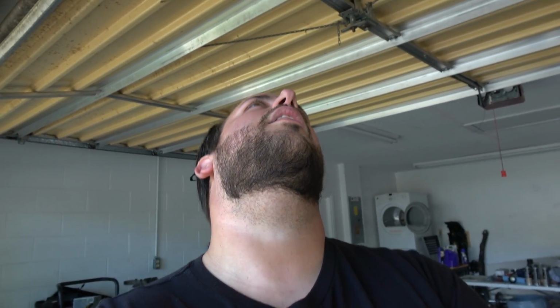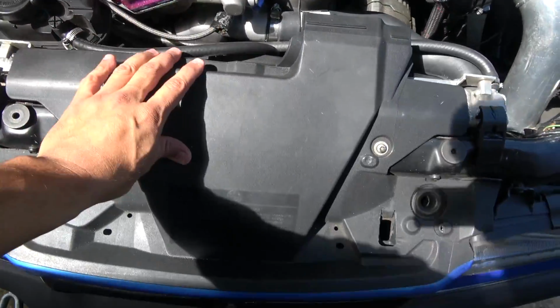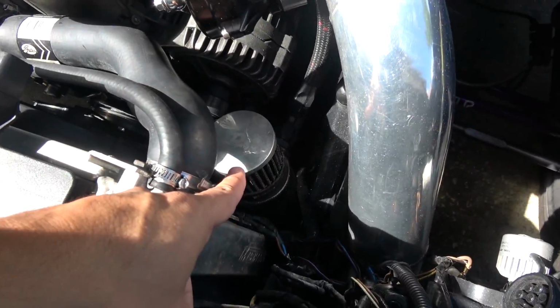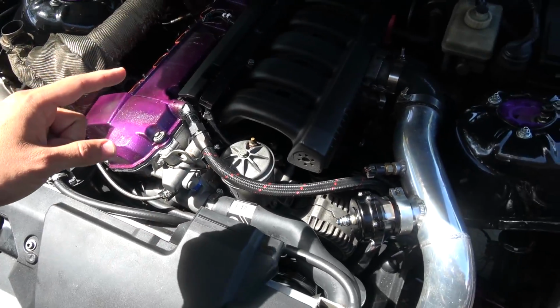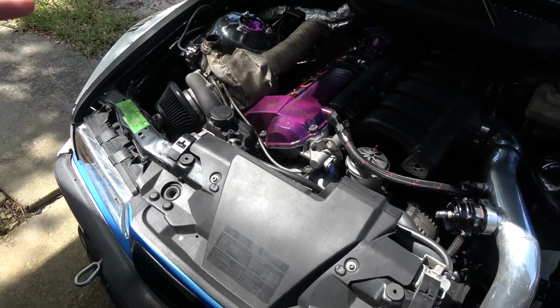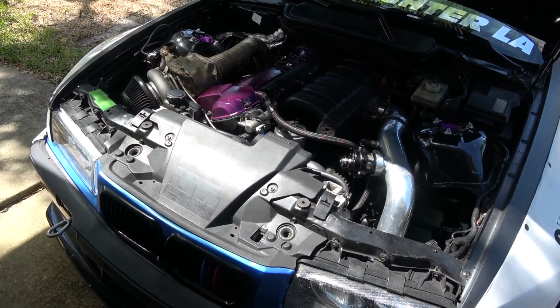Oh my god, I can't get enough of this car. So my crank pulley is all the way down there, so I have to get this off, radiator off, reservoir off, oil catch can, which is over here, the line off, and this is pretty easy to take off from here. And then we'll get to this. I'm gonna remove this first, and then let's see if the thing is loose or damaged or what happened now.